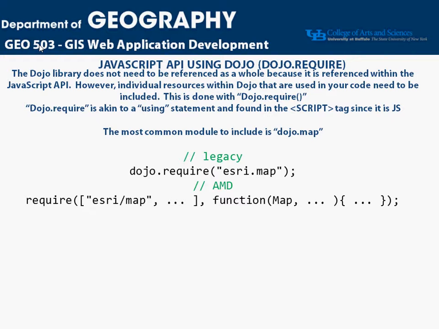The asynchronous module definition method, AMD, you'll see. I mostly use examples of legacy. We'll do some AMD examples near the end. It's just another way to do the same thing. So below, we're requiring esri.map in the same way using AMD style JavaScript code. But with AMD, we'll talk about this right near the end, we also attach an anonymous function. That function runs before the map can be used. So it's a way to ensure that any preconditions are met before the map is initialized.